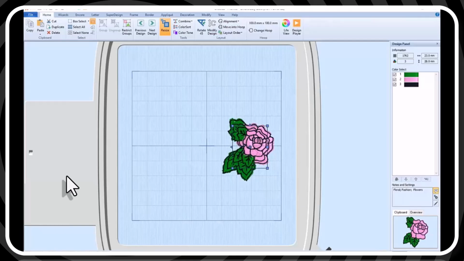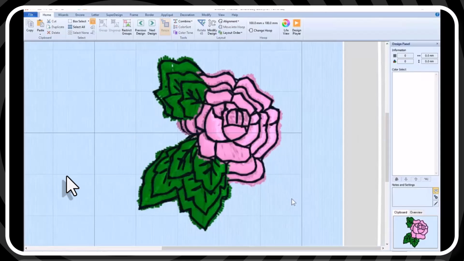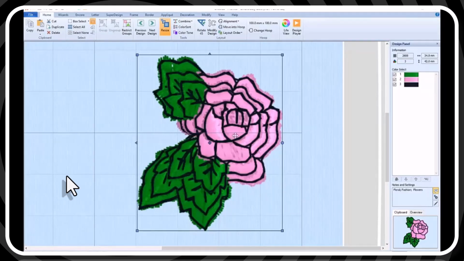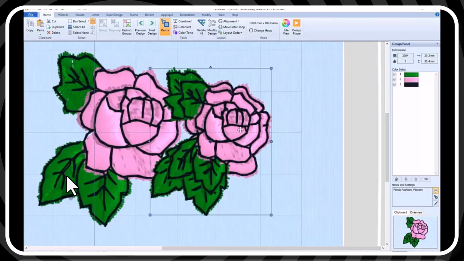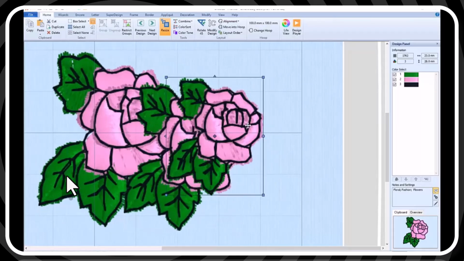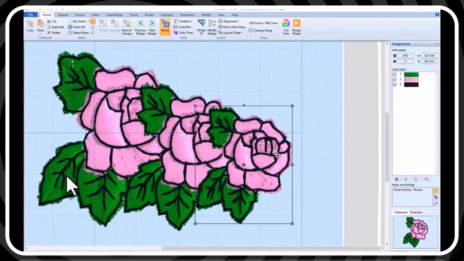So now you can see 20% is pretty good. There's 20% larger, there's the original, and there's 20% smaller. And notice they all look just fine. Although here, on the 20% larger, you can see we're starting to have a problem. But that's what modify is for. To get in there to modify and add, you can increase the density, decrease the density, you can do a number of things in modify.